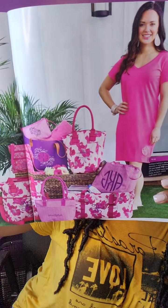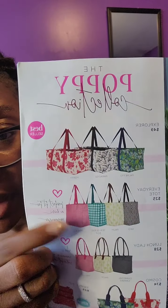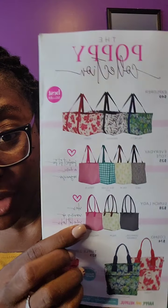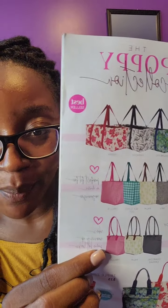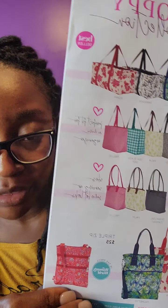The next collection is the Poppy Collection — beautiful pinks and purples. In the Poppy Collection, we have the Explorer bag, which is very inexpensive. I used mine on a picnic for drinks and food — it's nice and big. We also have everyday totes, Lunch Ladies which are cute personalized lunch bags, a Triple Zip little bag for your cell phone and other things, and also a Cosmo. That's it for the Poppy Collection.